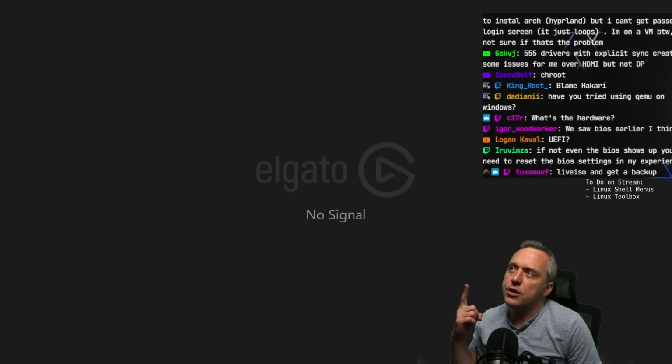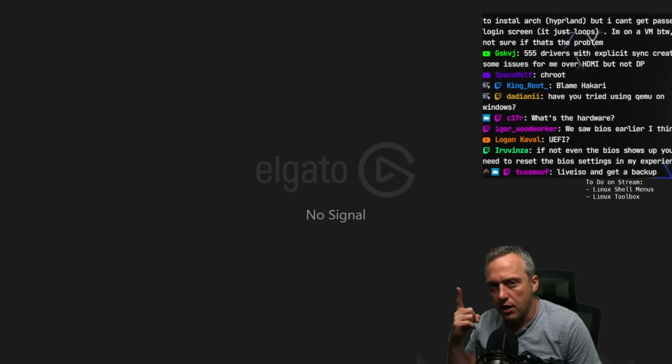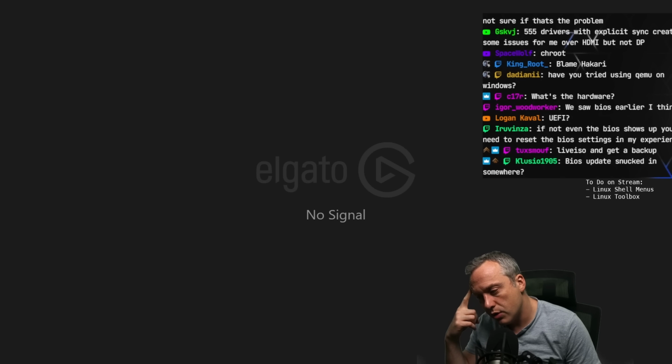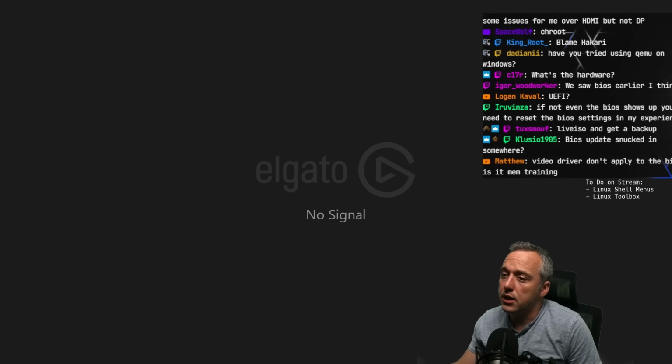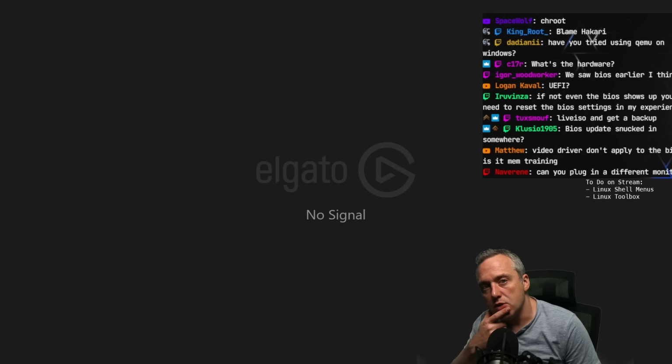The big thing here is Grub should be showing right now. Before all this loads, we should be able to see Grub. And the fact we don't even see that has me a little bit like, okay, maybe it's a display issue of some sort, but we should be seeing something. The fact we're not seeing anything specifically on my capture card either tells me we have some issues, to say the least.